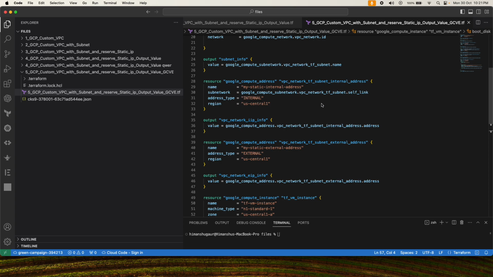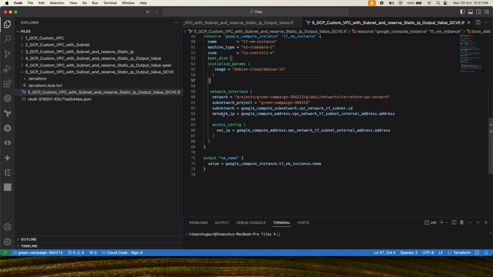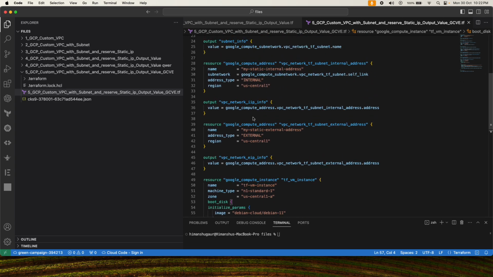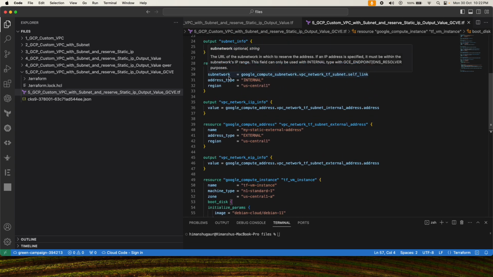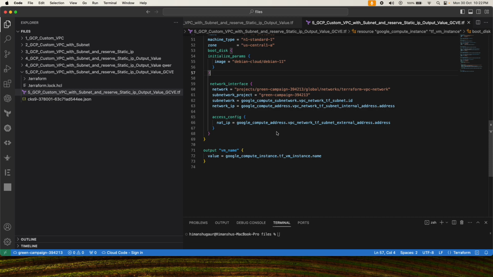So we are supplying this information over the network section. Inside the network IP, it's going to pick the internal IP address that was assigned at the time of creating the static IP, and the same IP will be assigned to the VM. And in this access config section, we are going to define the external IP.